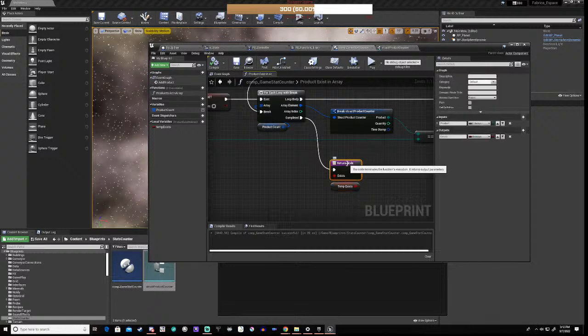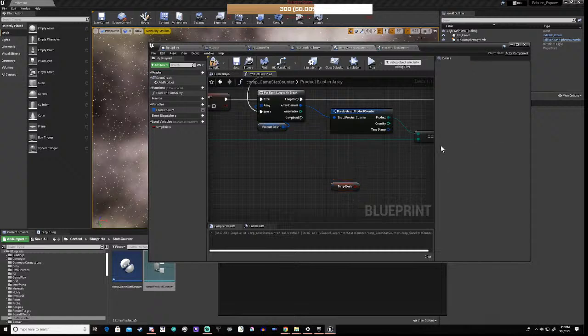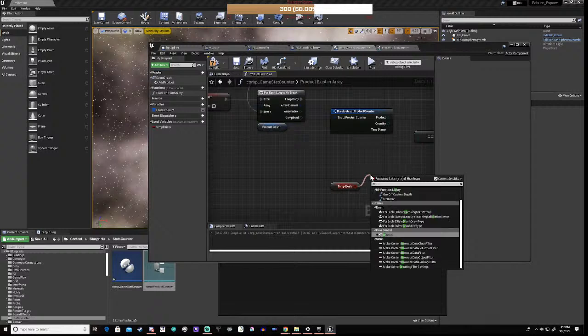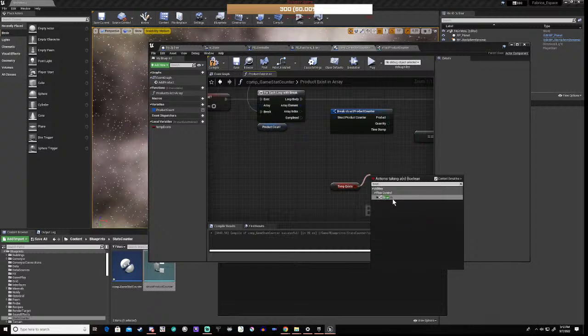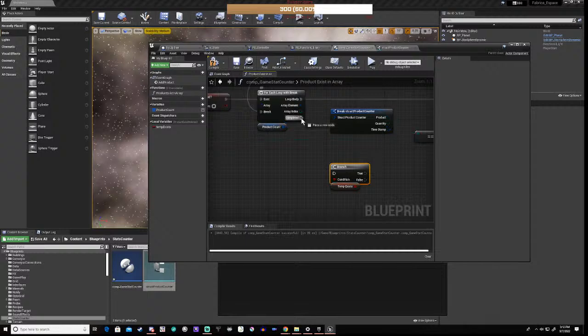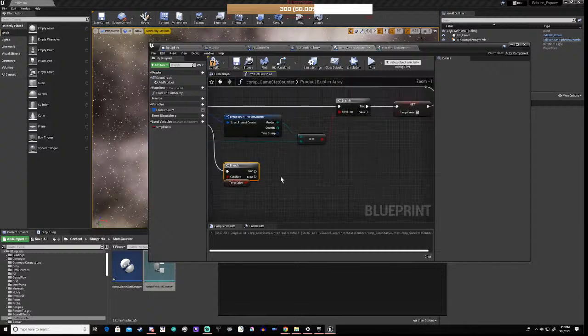What we're going to do is we're going to delete that, right? And if it doesn't exist, we're just going to create it, okay? So what we're going to say is branch on this. So if it doesn't exist, it doesn't need to do anything. If it's false, then we're going to create a new one, right? So we basically come in here.